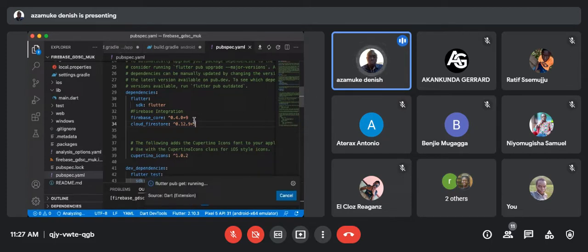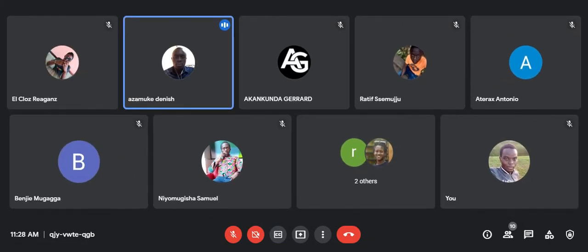It will run Flutter pub get in this project to get the dependencies. So if you come back to the console, like I said, in your production, you shouldn't be limited to whatever I've done. You can do so many things.